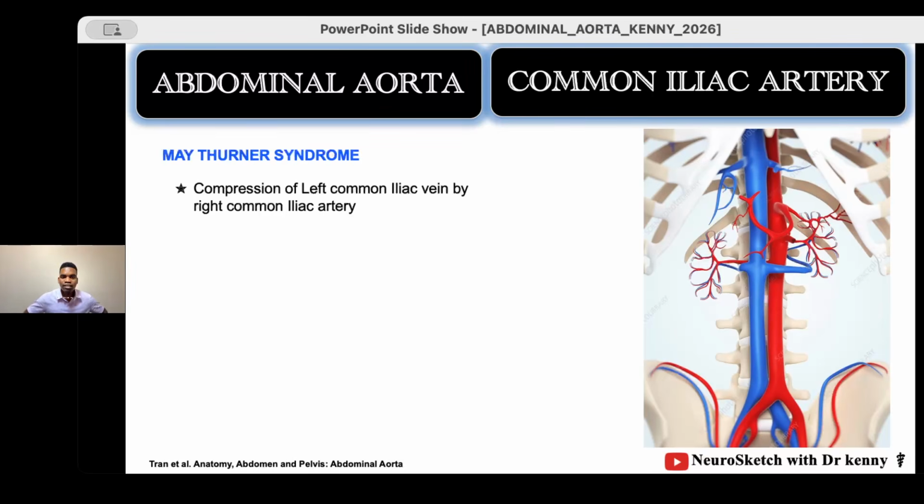And because of pregnancy, the uterus with the baby in it also compresses these arteries. Then the arteries compress the vein, resulting in stasis. This is a very, very important relationship. You can never forget about it. And it results in this condition which is called May-Thurner syndrome. So May-Thurner syndrome is actually the compression of the left common iliac vein by the right common iliac artery here, resulting in all this that I've explained. We're going to discuss it again when I'm doing the anatomy of the pelvis.